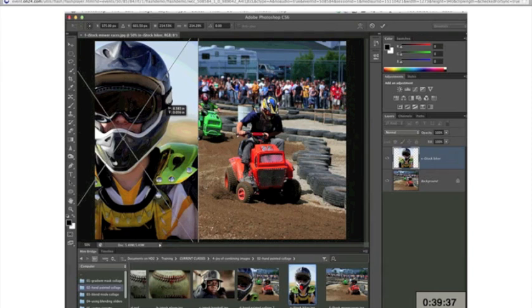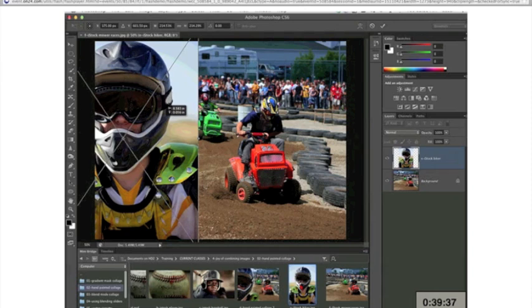Now, I don't know if y'all know about it, but there really are lawnmower races in Texas. It's pretty hysterical, I must say. But, you know, since we're covering all sports here, let's take a look at how to create this collage. So we'll start out with our lawnmowers. You can almost hear people hollering, yeehaw!